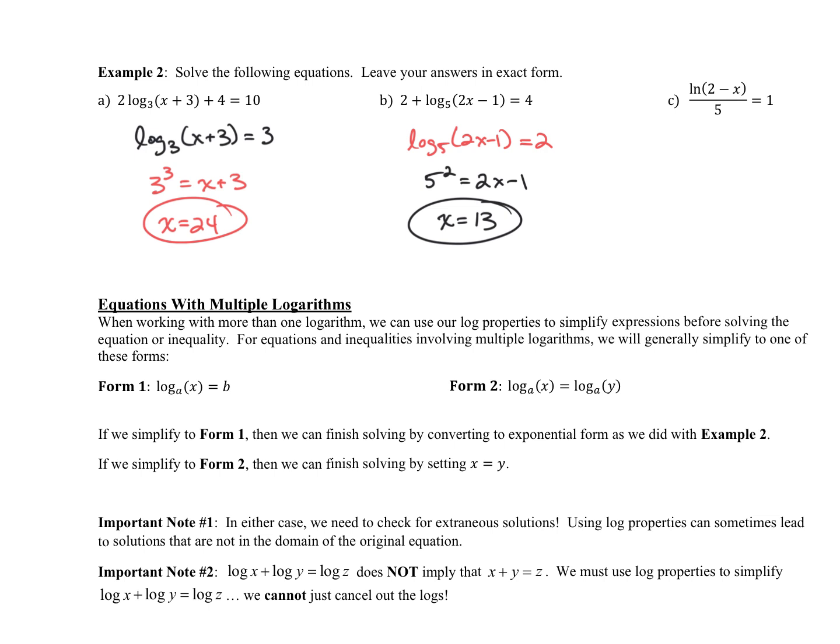And so what do we need to do first on this one? Multiply by 5. We need to multiply by 5. And so now we'd end up with natural log of 2 minus x is equal to 5. And so what is my base here? e. And so now when I raise it to a power of e, it'd be e to the power of 5 is equal to 2 minus x.